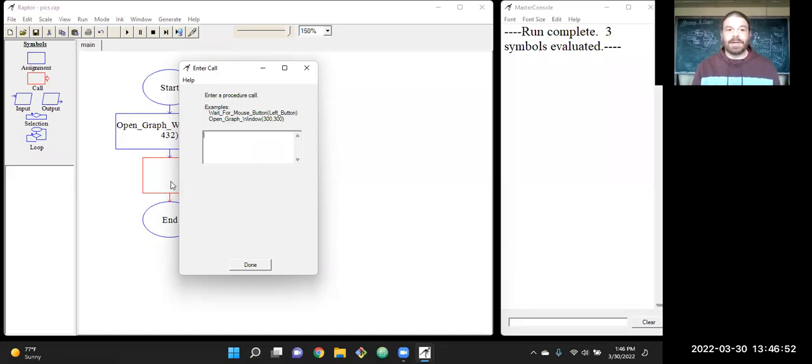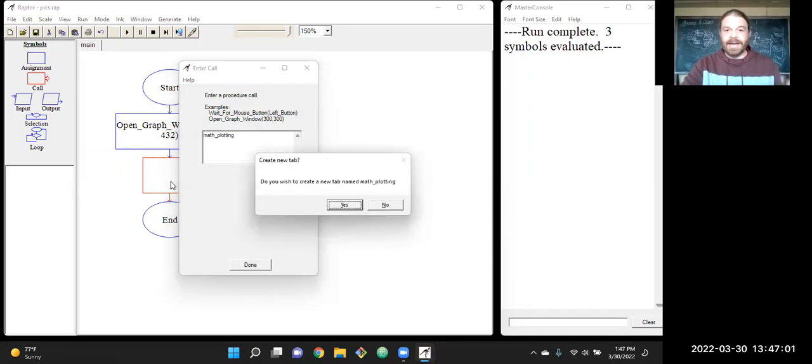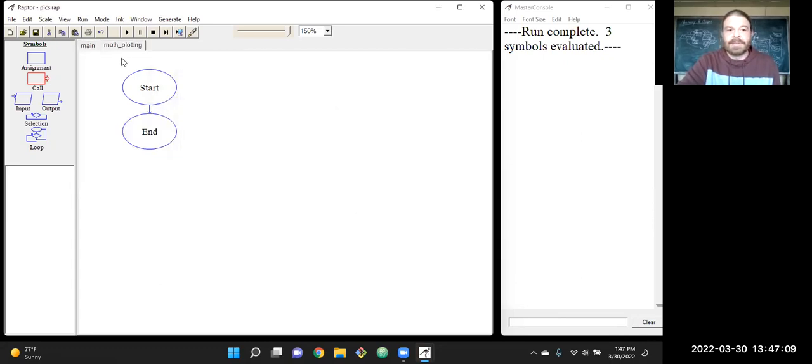So I'll call it math plotting. If it doesn't know what that is, it's going to ask if you want to create a new subchart with that name. You see, now we have a new subchart with the start and end of a flowchart.